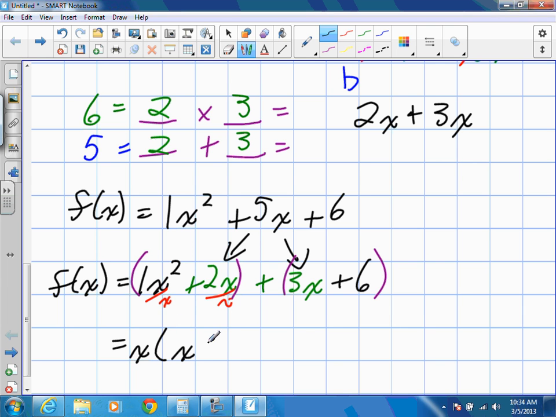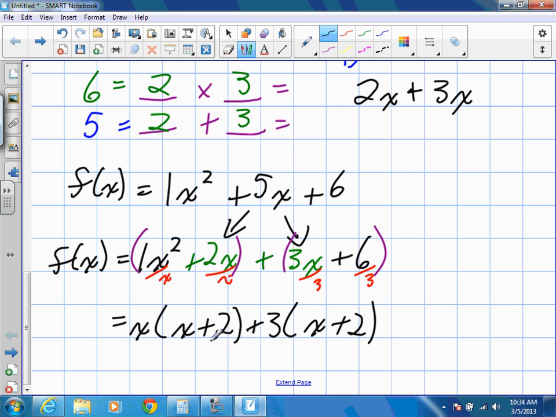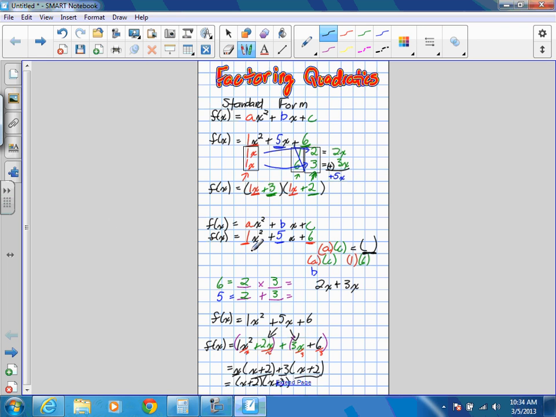And what would be a common factor of 3x and 6? 3. We can take 3 out, right? And it's a positive 3 we're taking out, so plus 3 on the outside of the brackets. And what are we left with inside? x plus 2. Now, do you guys remember what our common factor here would be? x plus 2 is the common factor. It comes out. So now we get x plus 2, and what goes in the other bracket? x plus 3. And if you look, it's the exact same answer we got before. x plus 3, x plus 2, x plus 2, x plus 3. Different methods, same answer. Now we're going to go through the shortcut method.